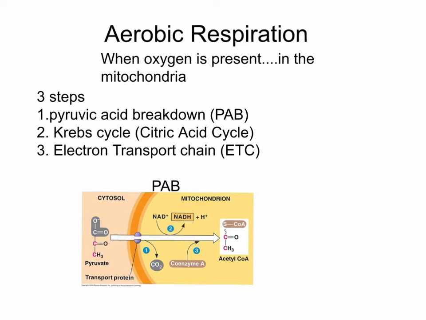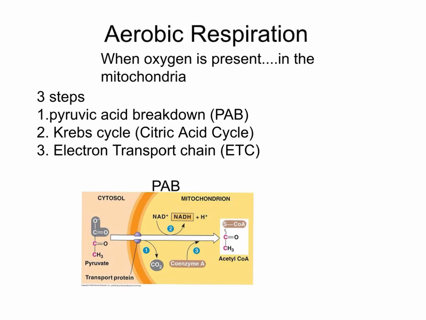You can see from your picture there's a pretty good diagram, but again, you're starting with pyruvate. NAD comes in and leaves as NADH. On your notes, make sure you add that, because the NADH is not on there. At the very bottom of the page, NAD comes in and leaves as NADH, and coenzyme A comes in and CO2 comes off. On this diagram it's a little bit backwards, but it's the same thing. Coenzyme A attaches to your acetyl group and takes it into the Krebs cycle, which is next. During this pyruvic acid breakdown, make sure you know there are 0 ATP.